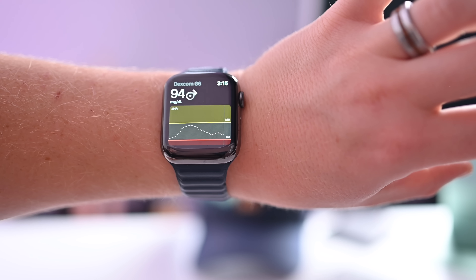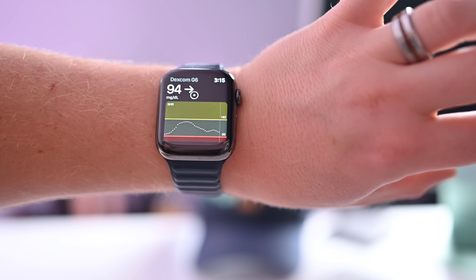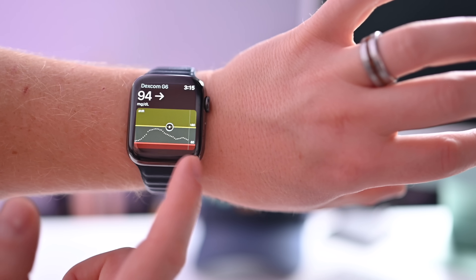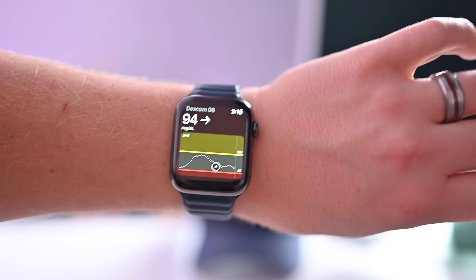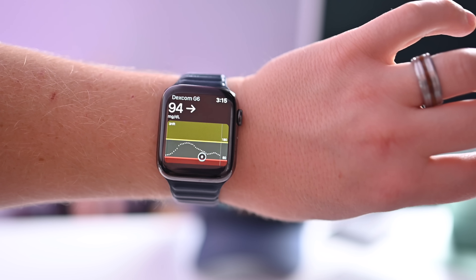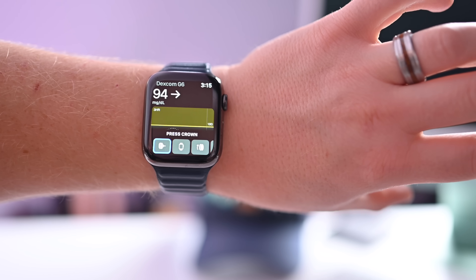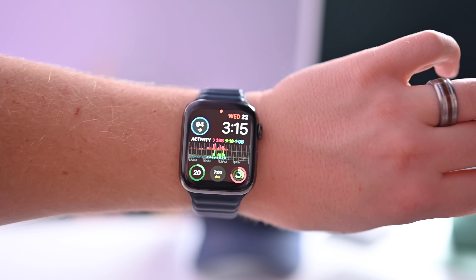As I hover over, you can see I'm hovering over the blood sugar up there on the top left — it's actually clicking on it. You can see how it's tapping and holding on those elements. Of course, in the Dexcom app there's nothing it can really do, there's nothing to click on really, but that is how you can use those different elements on screen. If it's not one of the basic controls, I can double clench my wrist again, select the digital crown, and go back to my Apple Watch home screen.